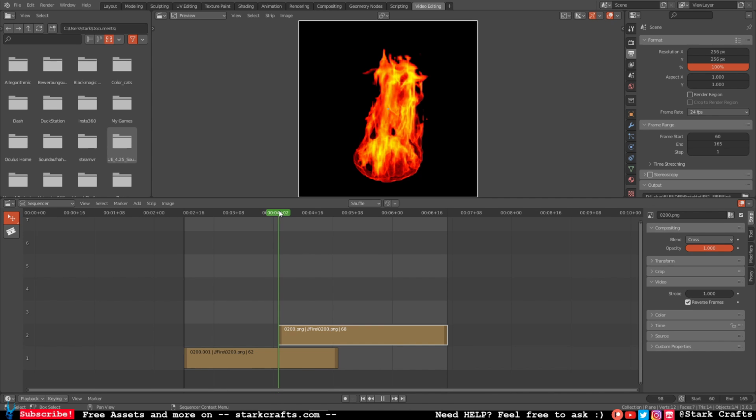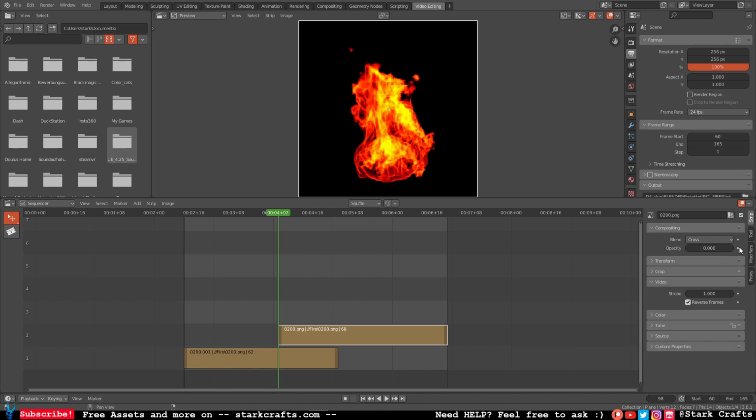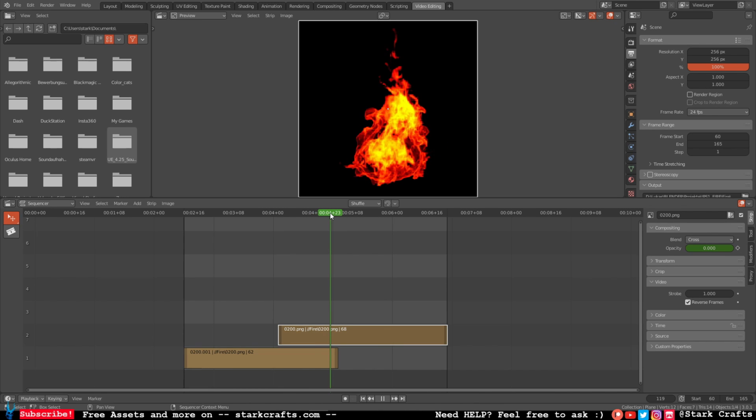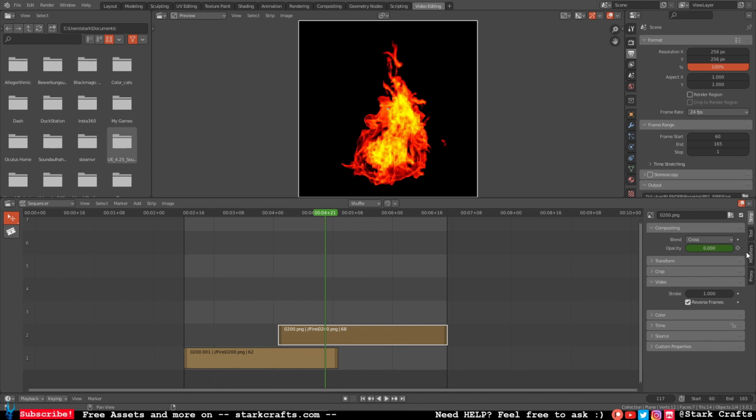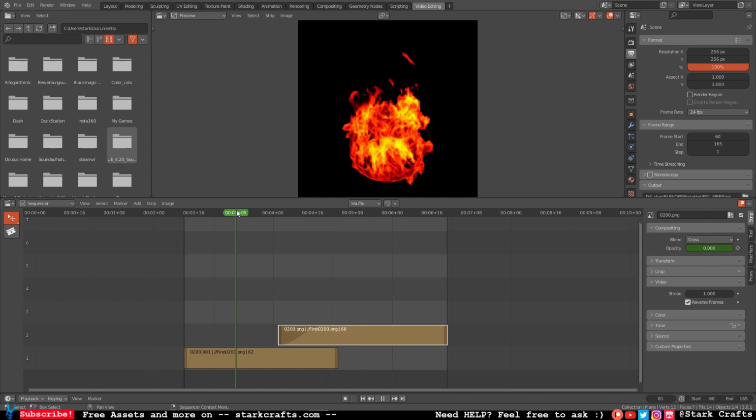So let's click here on the top clip and we want to fade that into the next one. So here on opacity 0, enter keyframe. Here a bit, here on the end, a bit like that. And 1 keyframe.